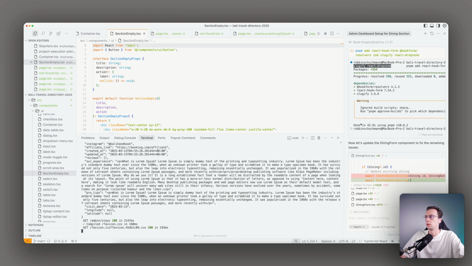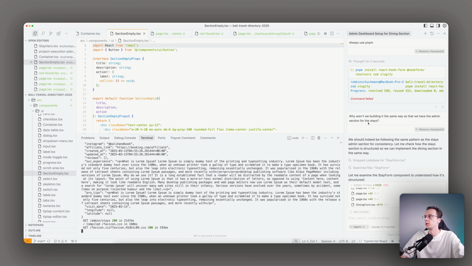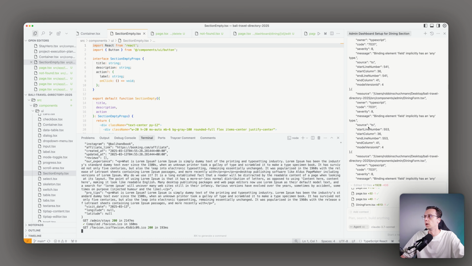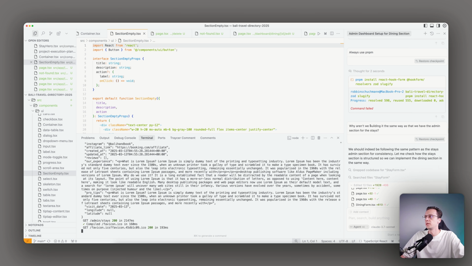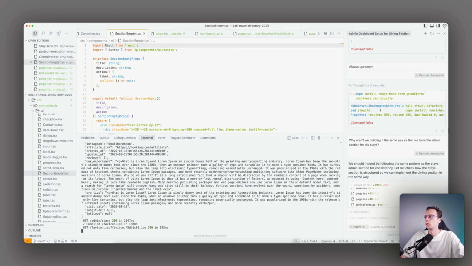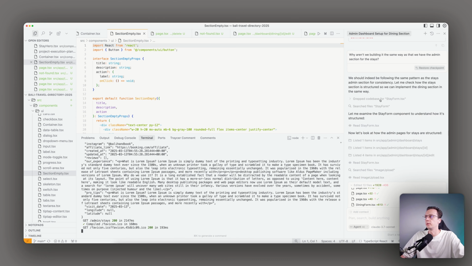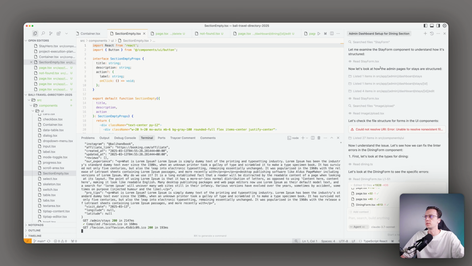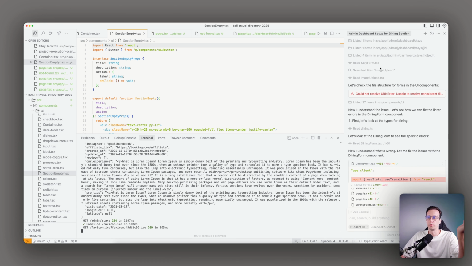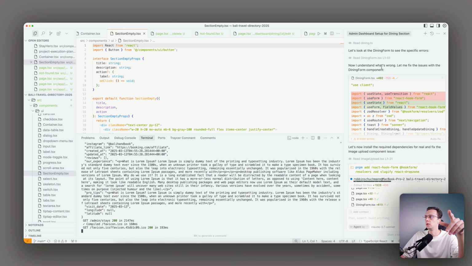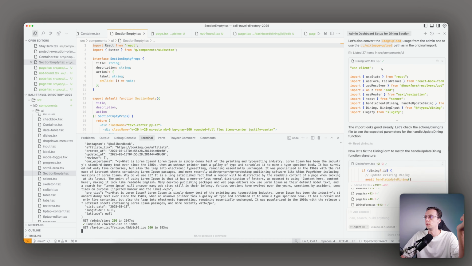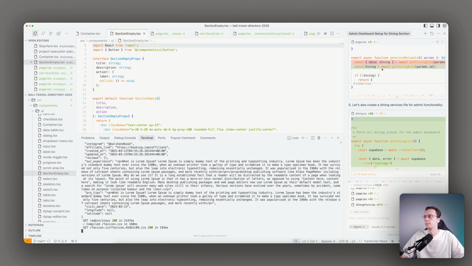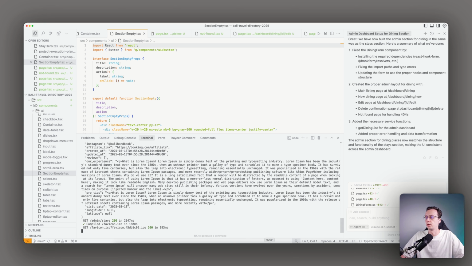Okay, supposedly it's done. The only thing that I did, just to keep you guys in the loop, I got some errors and then basically tried to install another package and then our library. And then I was like, why aren't we building it the same way as we have in the admin section for the stays? Because first I want to reuse components, so we keep the code clean. And I also don't know why for this specific one we need to have something different because it's basically the same thing.